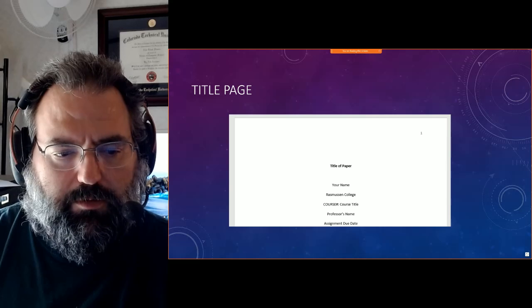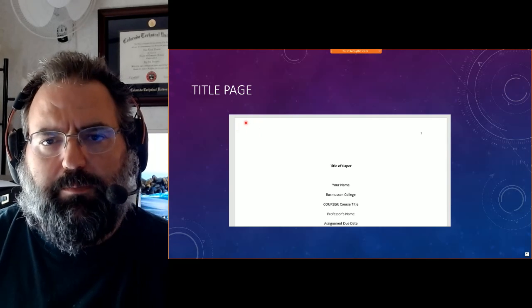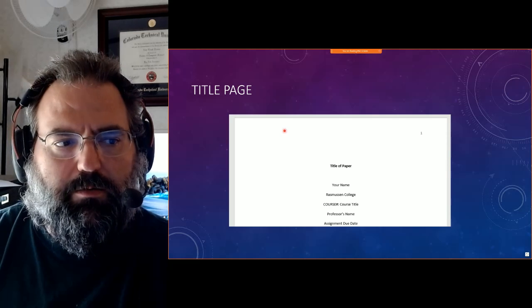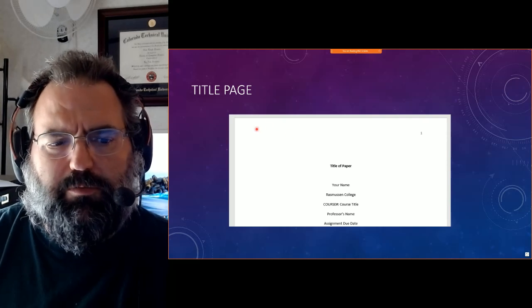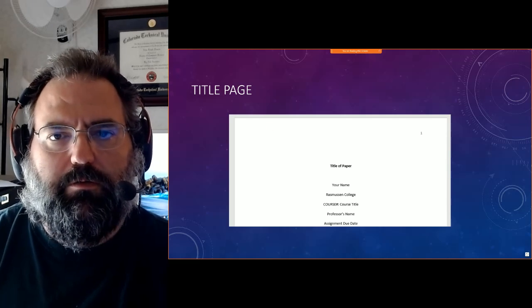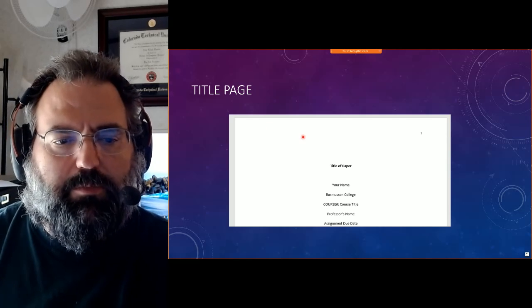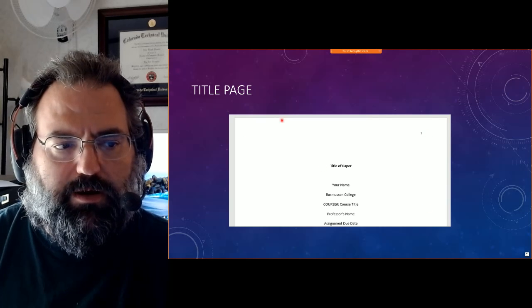There is no running head up here at the top. If you're familiar with APA 6, there was the words running head, colon, and then all uppercase, which was basically a shortened version of the title. For the student version, it's no longer present. You still have the page number in the upper right-hand corner, but there's no longer a running header up at the top.